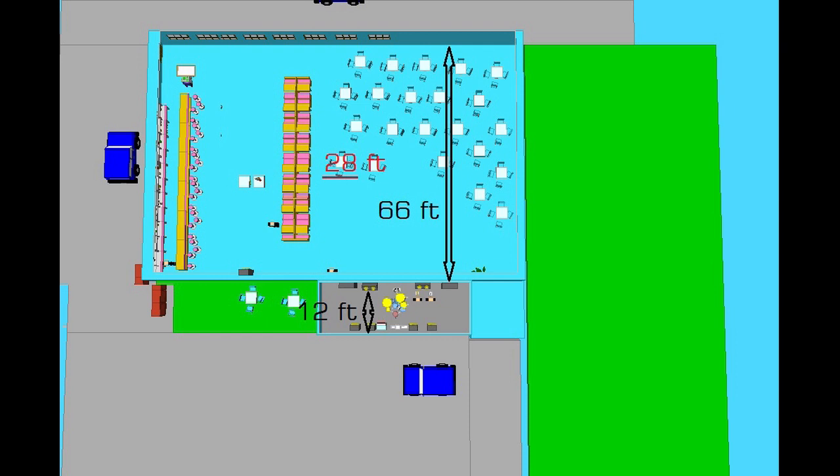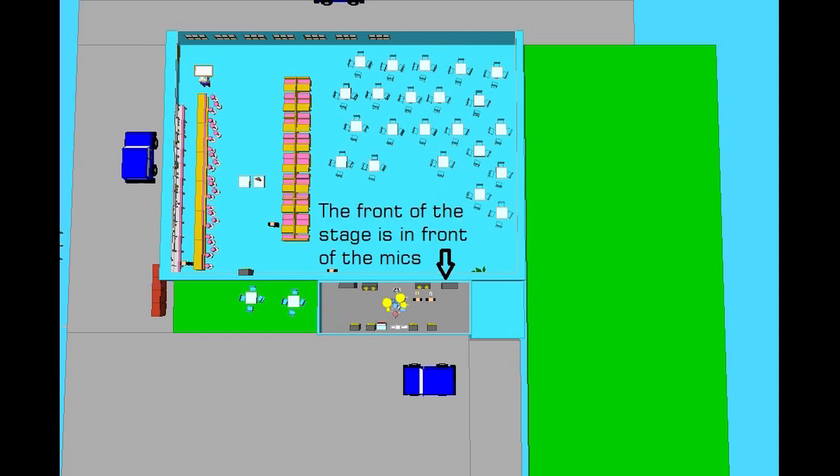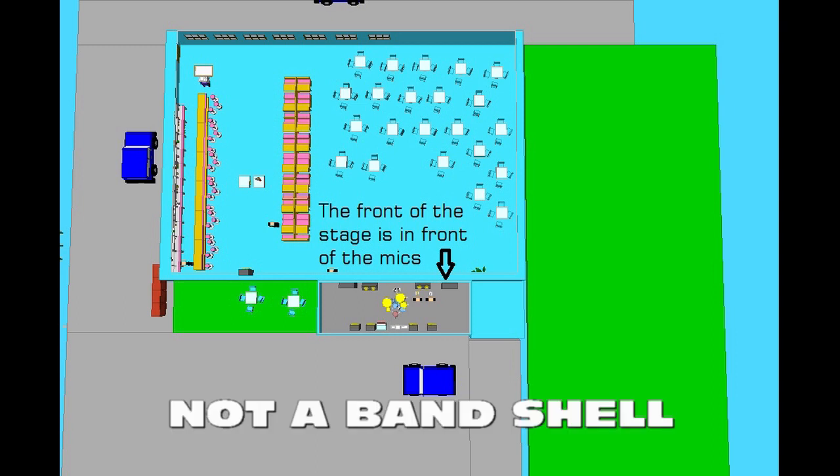If you consistently have feedback problems from the stage monitors, you might seriously consider going to wireless earplugs for monitors. Or try pointing the monitors to the sides in front of the mics instead of to the back wall of the stage. Some venues have their back walls insulated, but many do not. Band shells are designed to reflect and focus the sound.